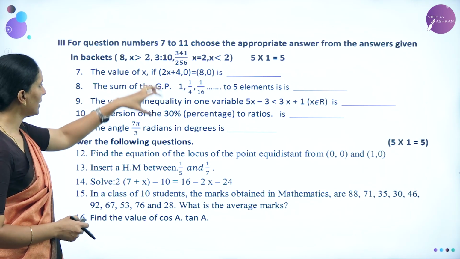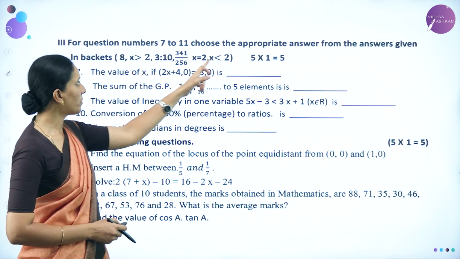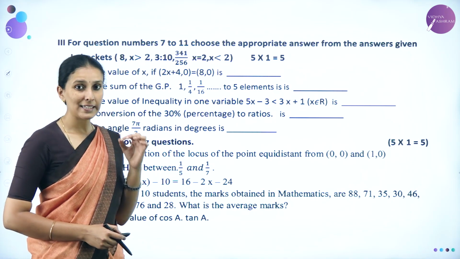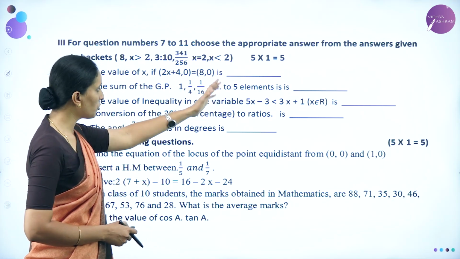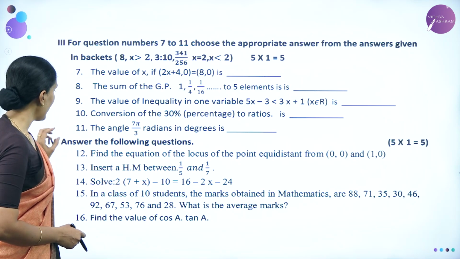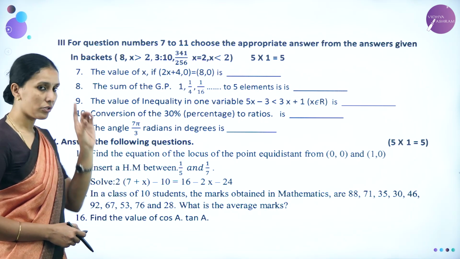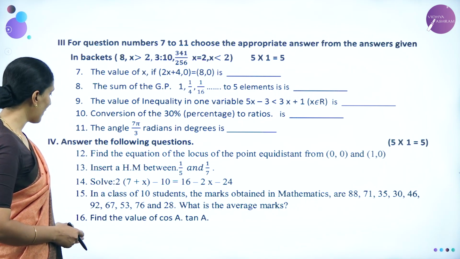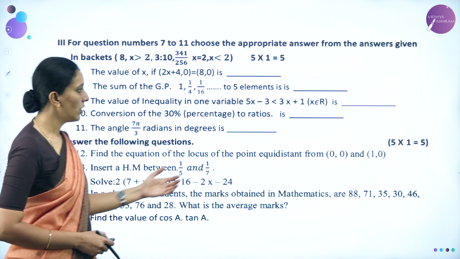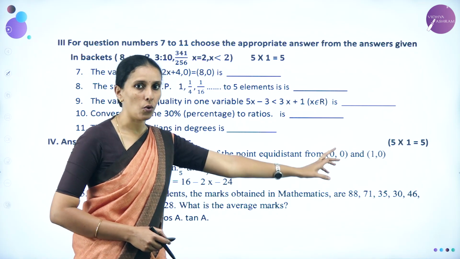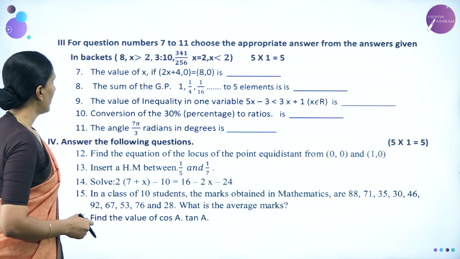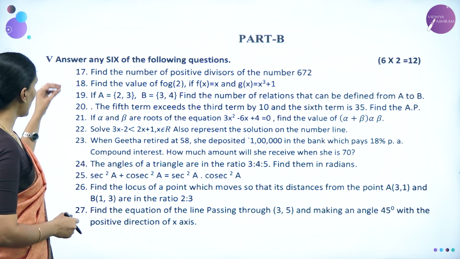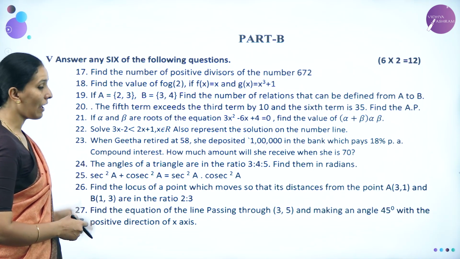Next, you have 5 fill in the blanks questions. Here also the options are given in brackets. So 6 options will be given. You are supposed to choose the right answer here also. Next, you have answer the following question. That is a 1 word or 1 sentence question, or you can directly write the answer for the given question, which carries 1 mark. So overall 5 marks.